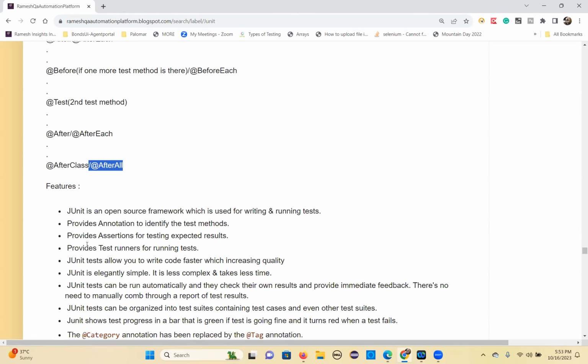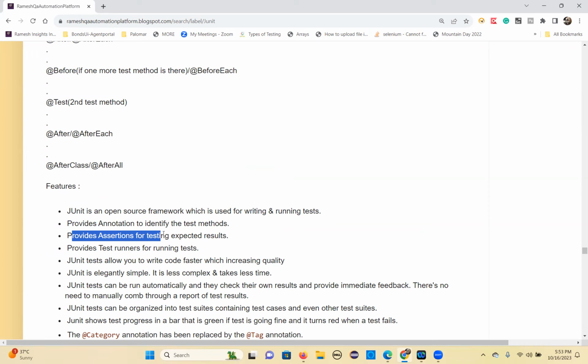So the features are: JUnit is an open source framework. Generally we use it for writing and running test cases. It provides annotations to identify the test method with the test, and you can provide assertions for testing the expected and actual results.